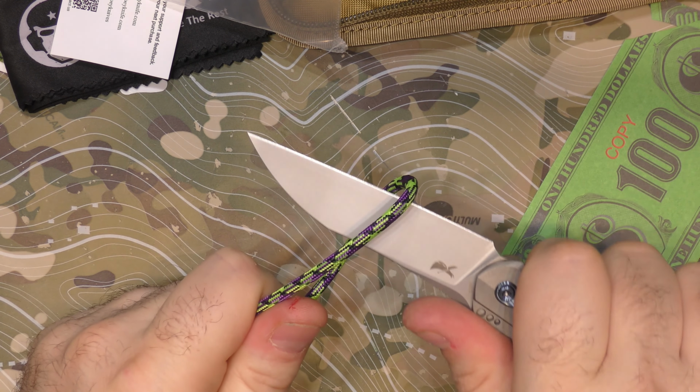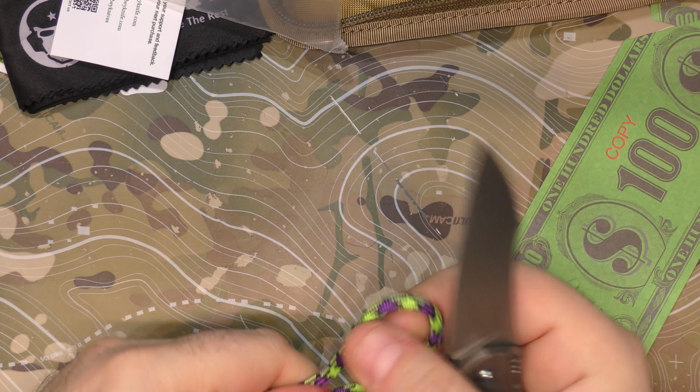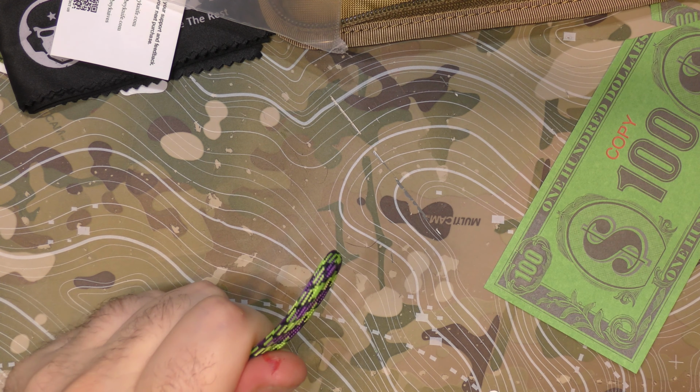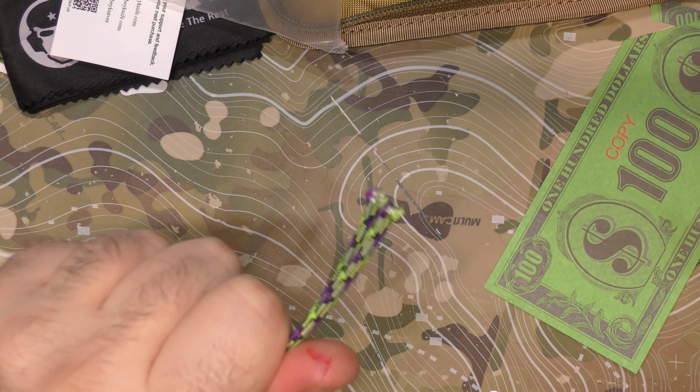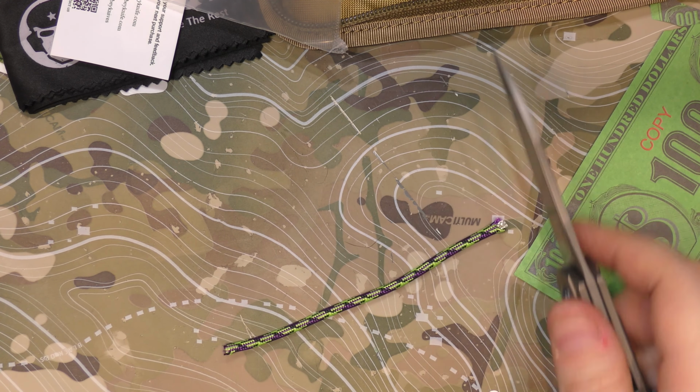We can give it a slice, and it does it like nothing. A pull through. Kubey standards are incredibly high, and that's from the very first knife I've ever owned by them, which was part of their lower end line. I have just loved them.